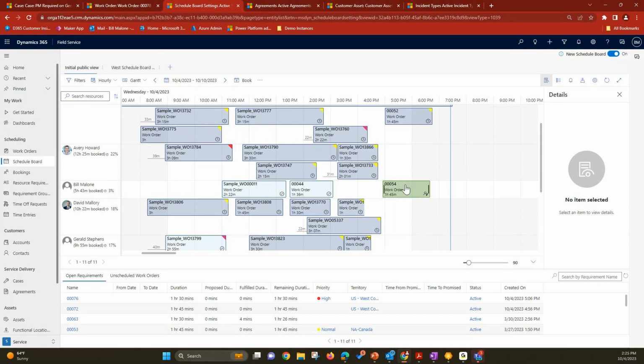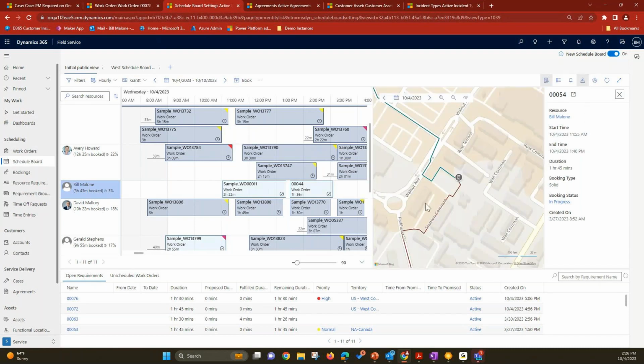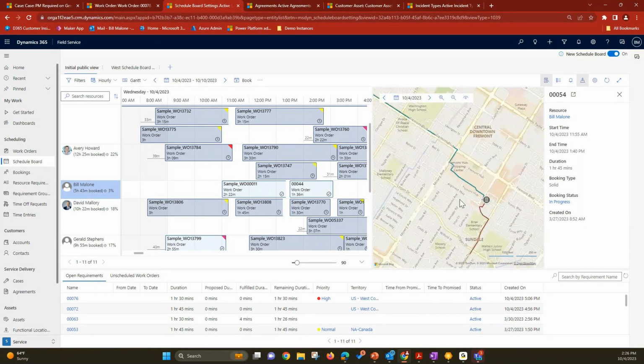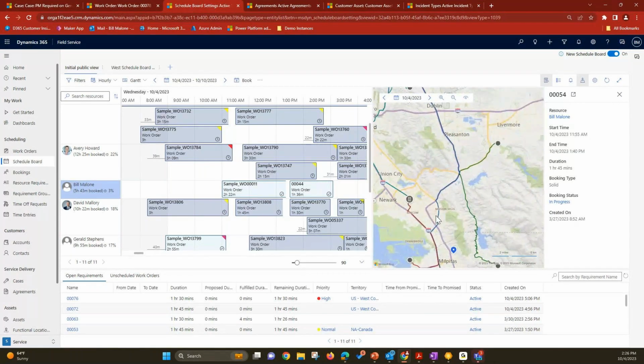Now, as I look at work orders, I can click on one of the tiles and I get a pop-up window that shows me a bit of detail, all of which is configurable, by the way. Another summary pane over here on the right. But as importantly, I can see with Dynamics a view of where that work is happening and where my technicians are positioned out in the market. So a couple of visual indicators.